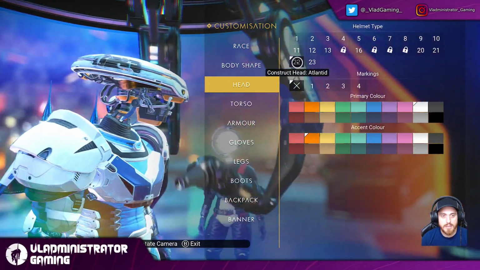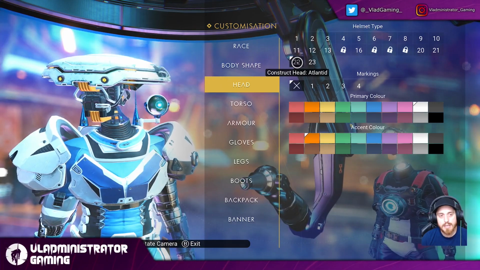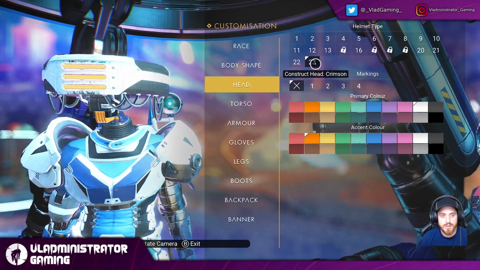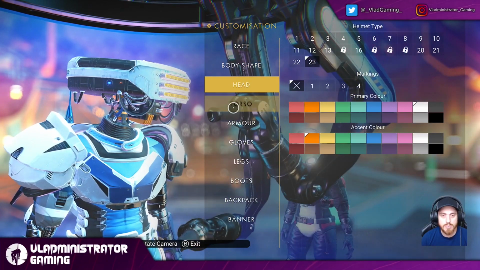I don't know. It's a little bit weird. It reminds me of the animals that are robots on the planet. It looks kind of like that. And this is the crimson one. I think I like the crimson one better as far as looks go. But I like the story better with the Atlantid one.